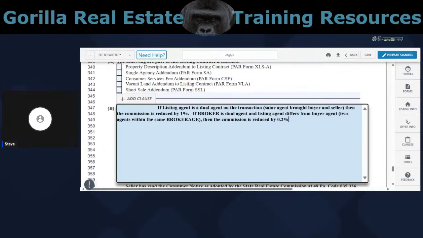What I personally always did is if the listing agent is dual on the transaction, same agent brought buyer and seller, then I drop the commission 1%. If the broker is a dual agent but the two agents are different through designation or whatever, we still reduce it a little bit. My logic on that, and this is when I'm dealing with volume with key clients, is you come in the door, you're 6%, back in the 3 and 3 days in that world. If you're doing repeat business with me, or I think there's a good chance of repeat business, and also if I talk to a wholesale client and they end up listing, I give everybody 5. I go from 6 to 5, like it's just going out of style.